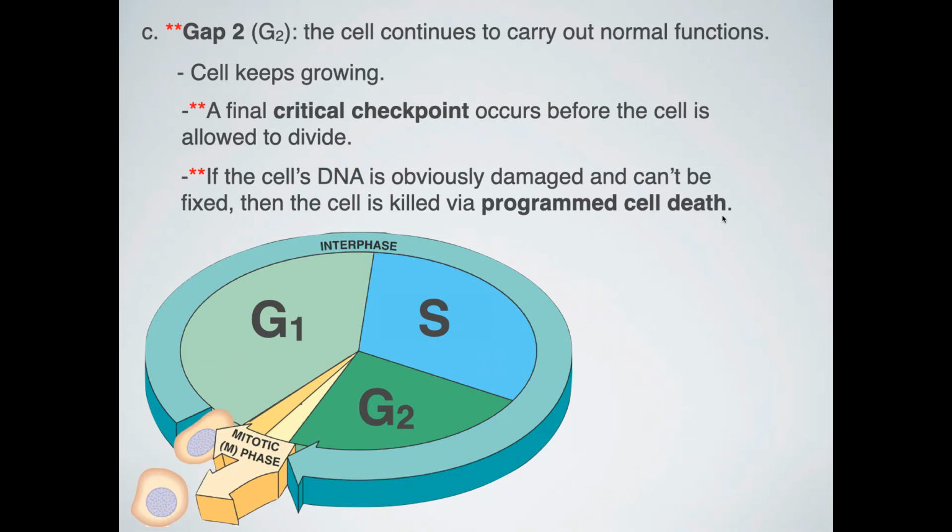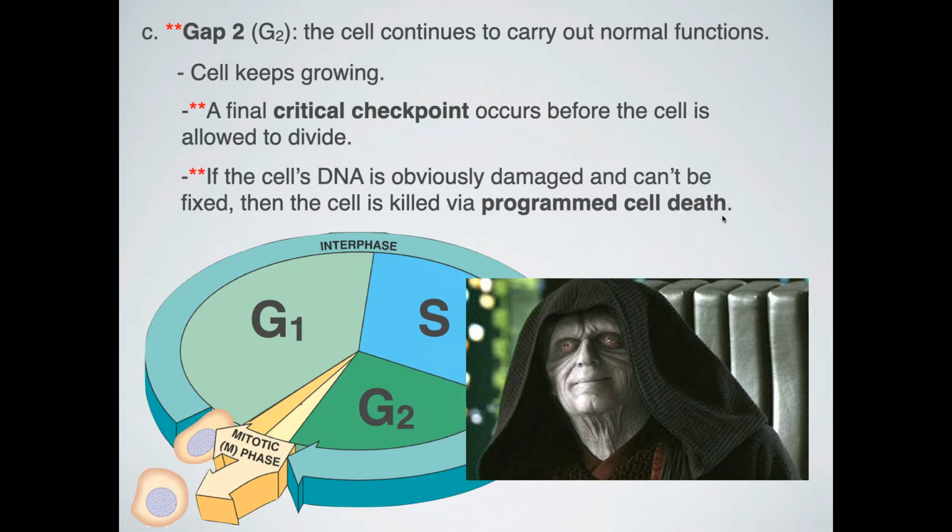It's called programmed cell death. I thought of it as like Order 66. It's literally just like every cell in your body has this programming, and all it takes is the nucleus to say, okay, whoa, something's wrong. And it will tell the lysosomes to open up and to dissolve the cell completely. And so that's programmed cell death.